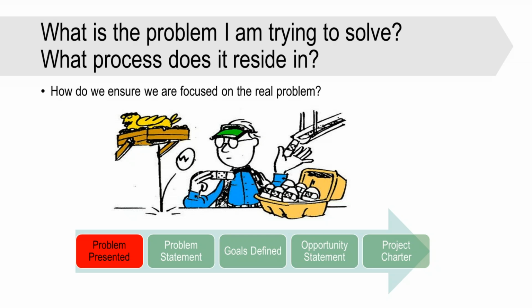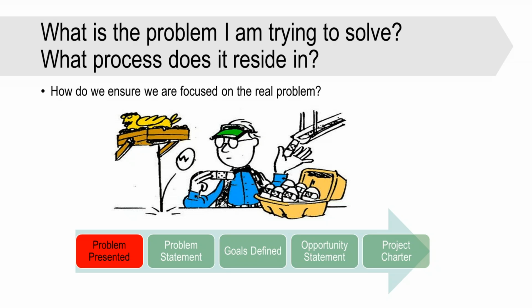And then once we look at that, the next question is, if I have this issue, what process does that issue reside within? We want to think about where, in what process, are we having those challenges. And that's where the journey begins. Often it's the sponsor, or the person looking at having the project, speaking with their sponsor or their champion around the issue. With the champion and the owner or sponsor, you're looking at what are the issues we're having? What's the problem we're having? What process within our control are we having this issue with?